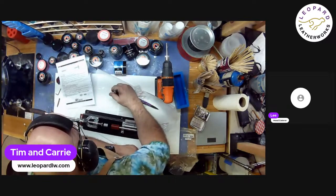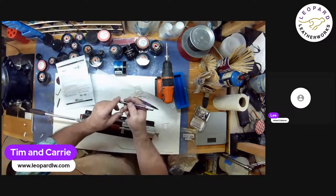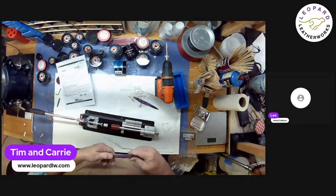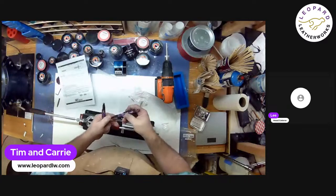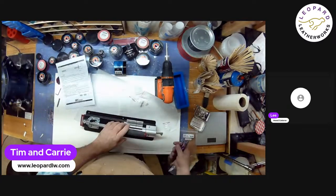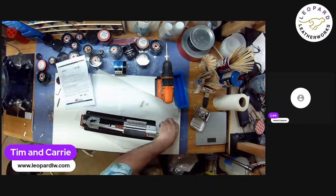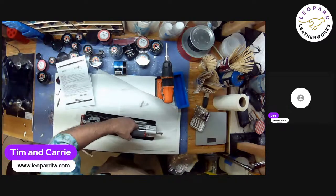To refill the lead, just press the plunger, release the old lead, insert a new one. So the lead goes in here. Beautiful. Very cool. There it is. All done. Thank you, Lenore, for singing. Appreciate you a lot. And we'll get these out. Carrie will get them sent to you.